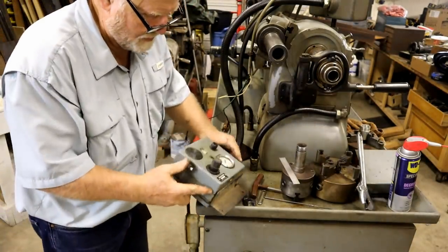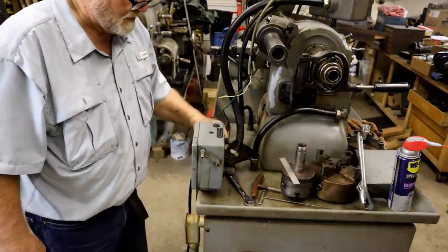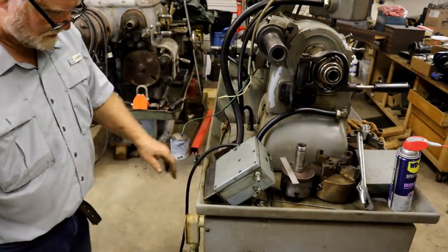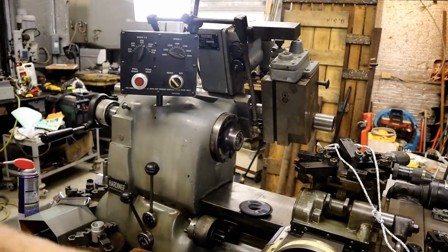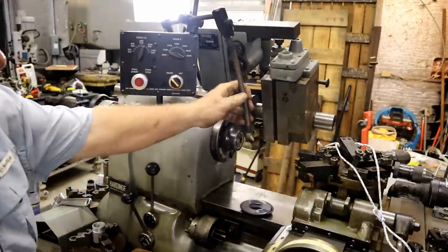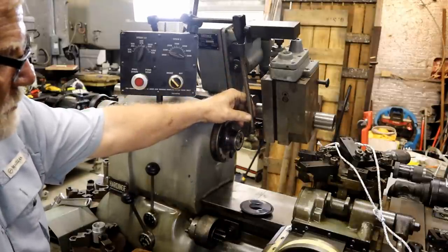Well, I don't know. You know, I could, that'll be out of the way. I think we will do that before I move it. But I'm going to stop it right here, guys. Got all this mounted. This is the oil feed line from the pump.